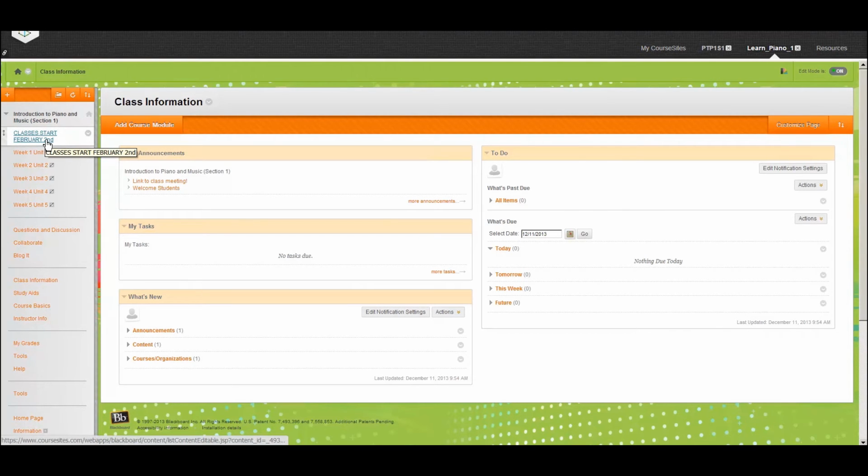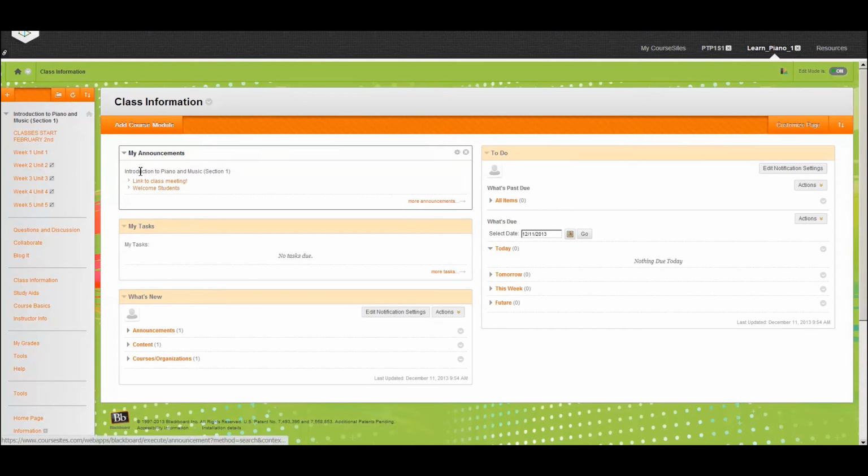So when you are able to log in, you will see the class and you will be able to click on that class and it will bring you here. I'll show you a more in-depth video of the login process later on, because that's kind of a video in and of itself, if you want to see how that whole thing works out. So let's take a look at what we have here.